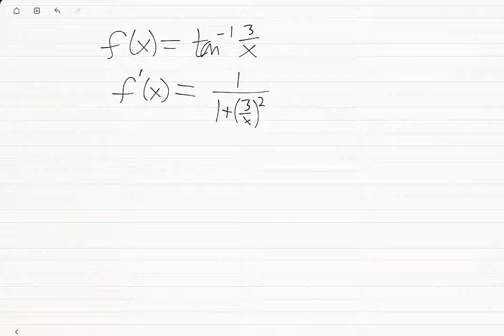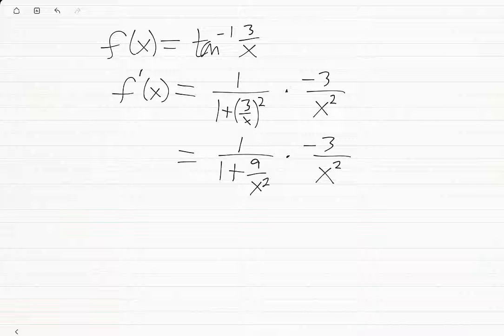And now the chain rule. The derivative of 3 over x is negative 3 over x squared. And now when I clean this up, this isn't too bad. You'll see how we come up with a single fraction. I get 3 over x squared, that's 9 over x squared. So now when I take this mess and I multiply it out, it's numerator times numerator, so that gives me a negative 3 over denominator times denominator, which gives me an x squared plus 9. And that's all there was to 3e.